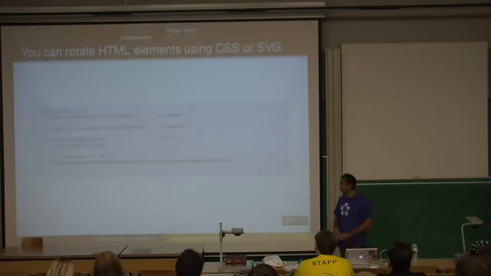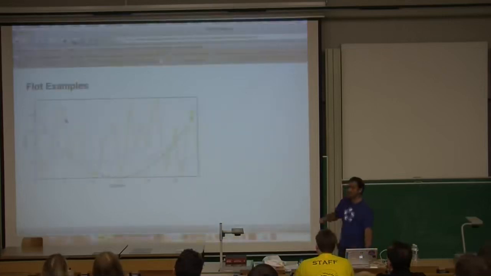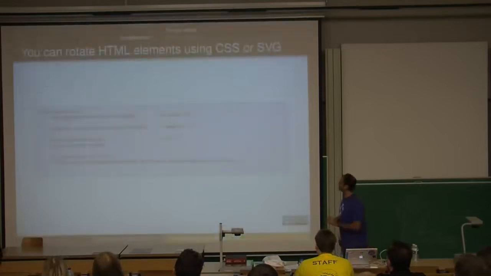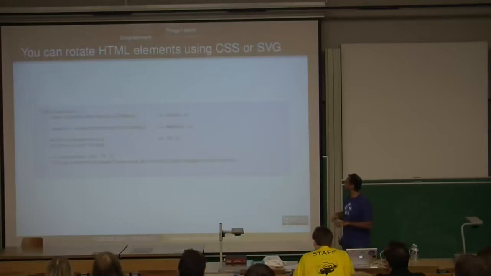You can rotate HTML elements using Canvas. So if you go back there, look at that series, it's actually printing upwards. I had no idea that was possible until I did this. So this is how you do it to work in all browsers. Moz transform rotate 270 degrees for Gecko-based browsers. WebKit transform rotate 270 degrees for WebKit-based browsers. And then those 2 lines for Internet Explorer, or you can do this 1 line for Internet Explorer.